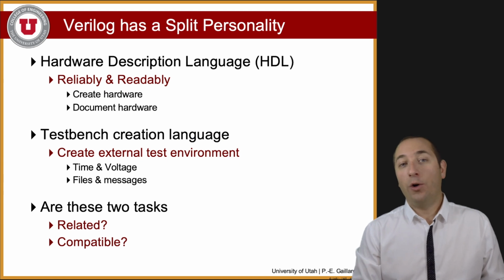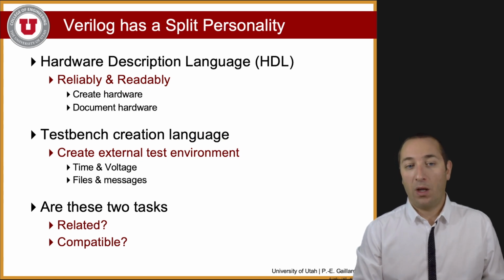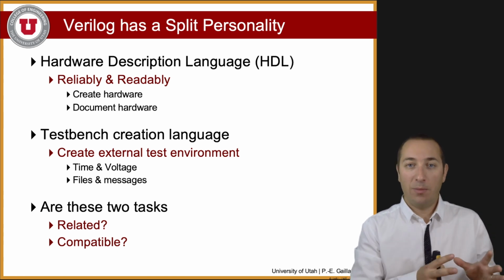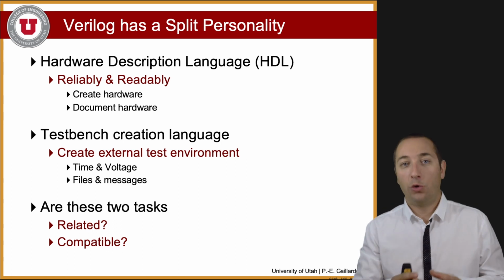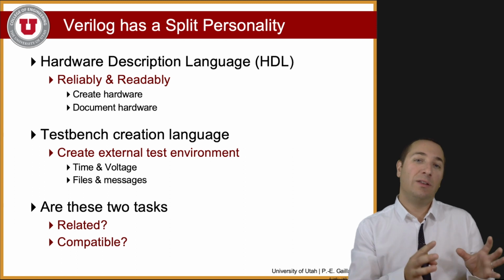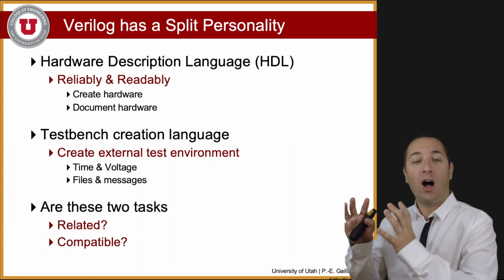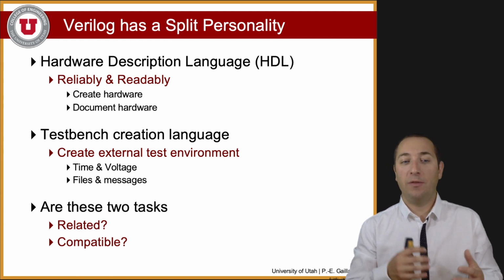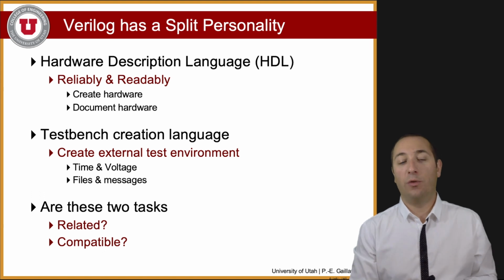Indeed, Verilog has a split personality. Verilog is a hardware description language. It is used to be reliable and readable, to create hardware and to document hardware. It is also used as a test bench creation language to create external test environments for the hardware description block that you have implemented. As such, it supports the notion of time and voltage, files and messages, and so on and so forth.